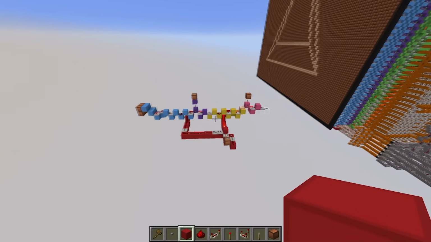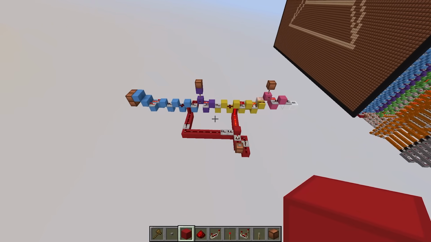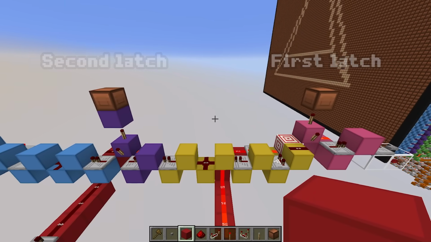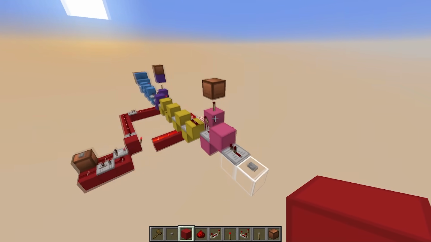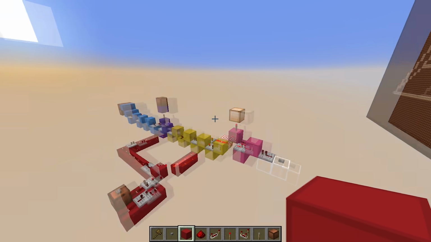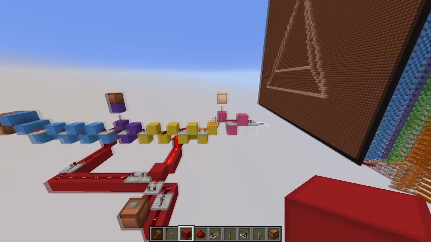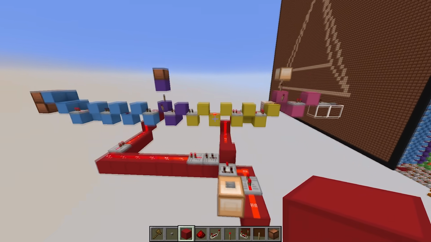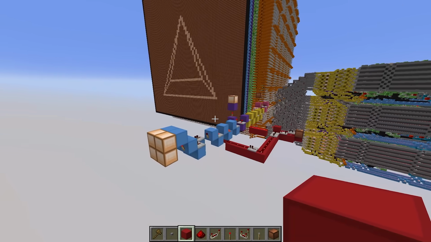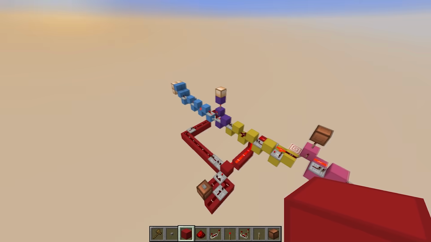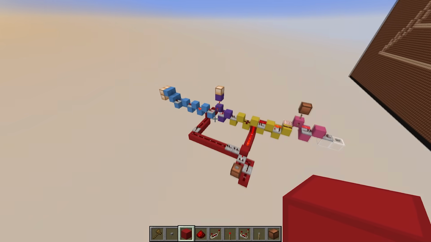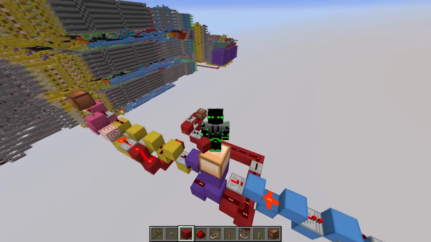Alright, I've been playing around for a while. I think I have a good design. Let me show you how this works. What I have here is 2 sets of latches, and this is going to be attached to every single pixel. The first latch back here is where the frame actually gets drawn, but it's not connected to the screen yet. Once the whole frame is finished, you press this button, which transfers the data from the first latch to the second latch, and now it's on the screen. So I think this is perfect. It gives us the ability to wait until a frame is done and then push the frame. Let's hook this up and try it out.